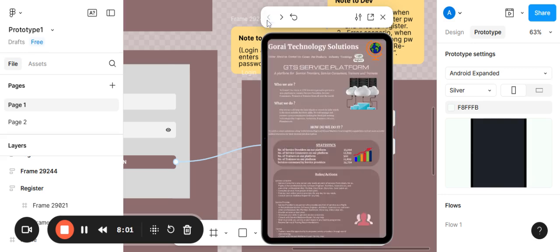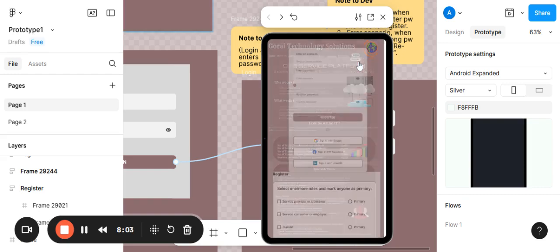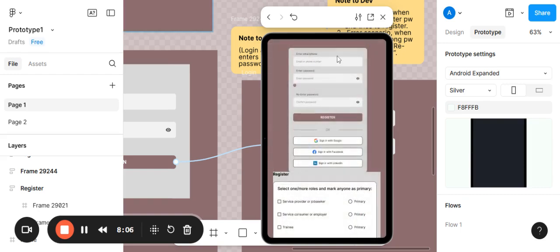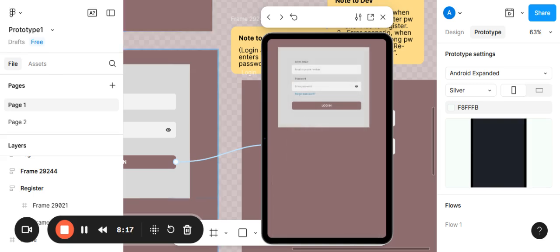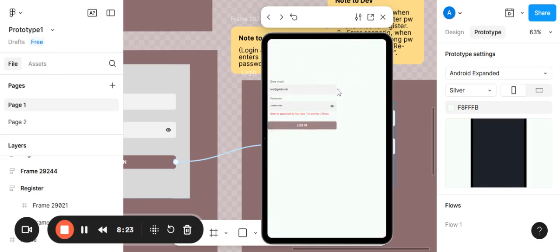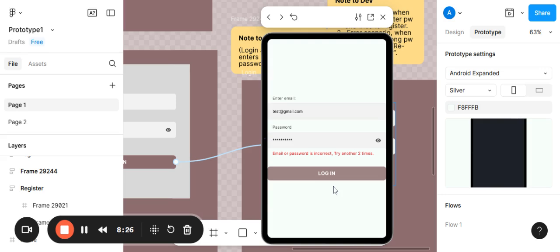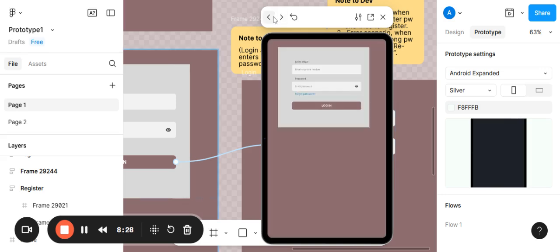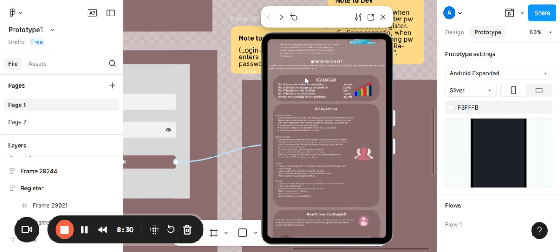Now let's go to register. You enter email or phone, you enter password, then you re-enter the password, and then you click register. That also is linked. Register is also linked to the login page, and once you click login here, for now it goes to the incorrect password page. So this is a basic simple prototype.